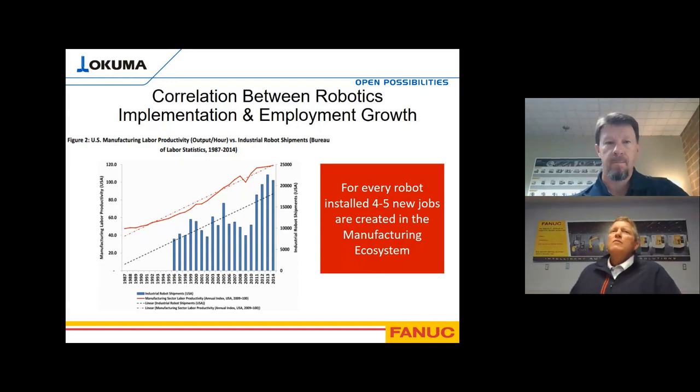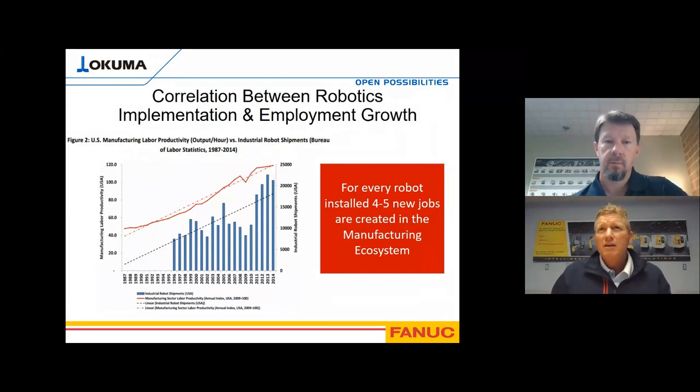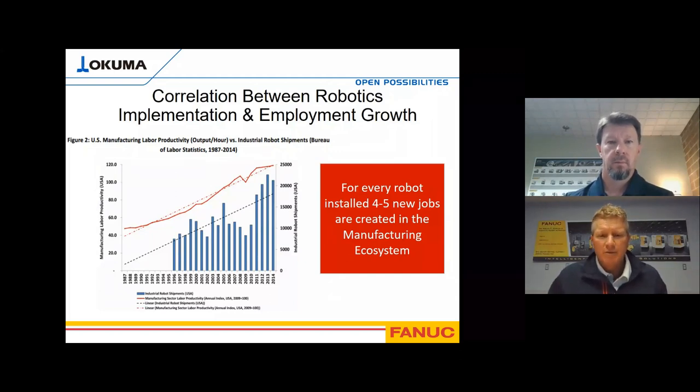When people are deploying automation for the first time, one of the things that people and companies experience is a culture shock. Part of that culture is that they're intimidated or afraid of robots. They think the robot is going to take their job, and they don't look at it as a tool to augment their current performance or as a tool that can make them do their job better.